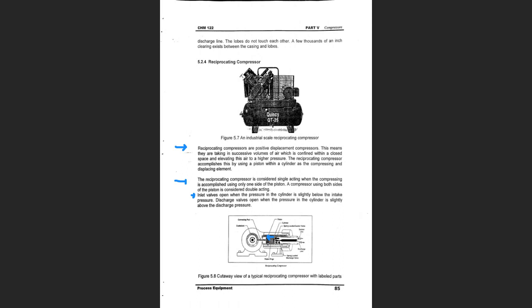So the gas will enter the cylinder, and after that, when the piston moves forward, okay, that causes the pressure in the cylinder to increase, and that's where the suction valve gets closed and the discharge valve gets opened. إذا بدأت البستن تتحرك بشكل أمامي، هذا يضغط الغاز يا إخوان، وبالتالي يفتح عندنا الديscharge valve. جميل. ويقفل عندنا السكشن valve.